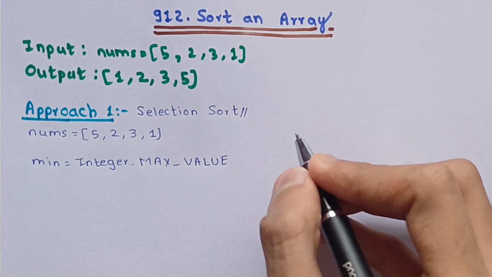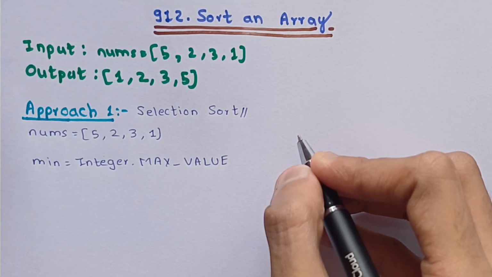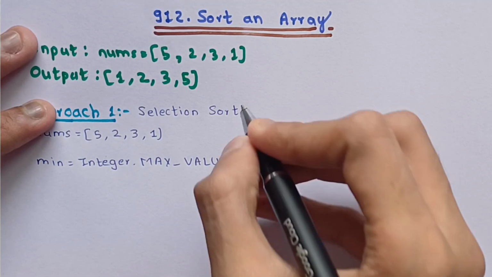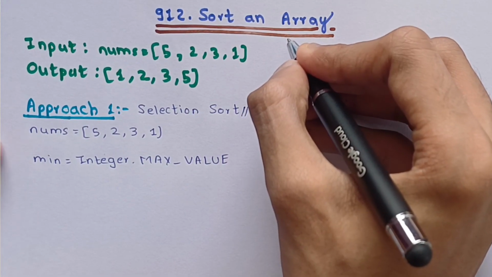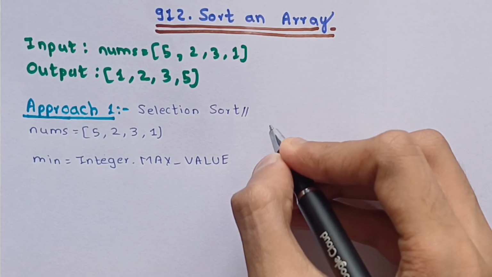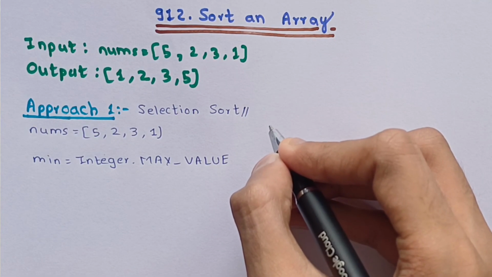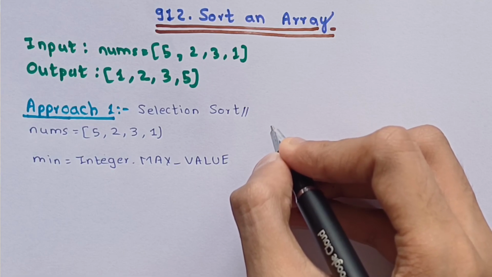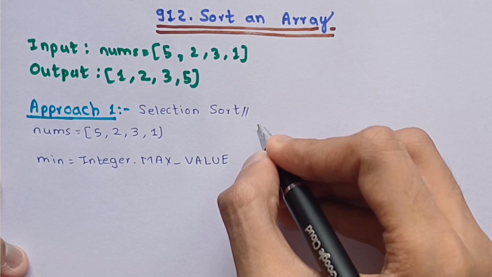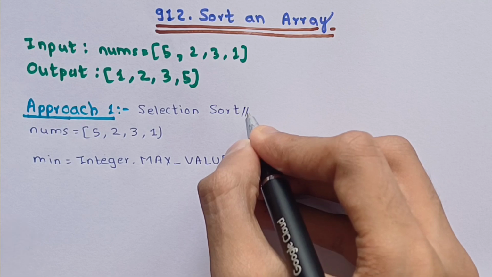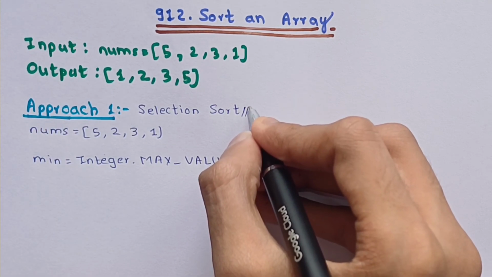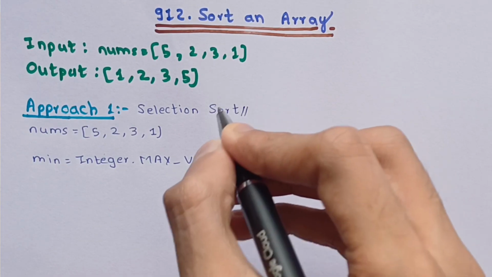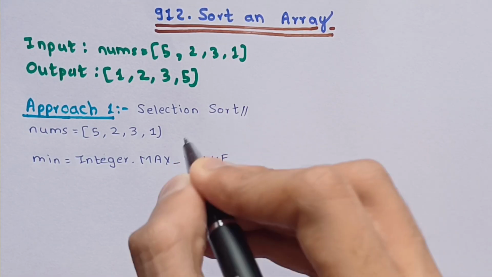In further classes we will also learn bubble sort, merge sort, quick sort, all the sorts, that are not submitted on LeetCode. So we will try to solve them in VS Code, by which you will get an idea of how it executes, and you will learn the core concept of selection sort. It will pass all test cases, but it will not get submitted on LeetCode. So to learn selection sort, I will teach it here.